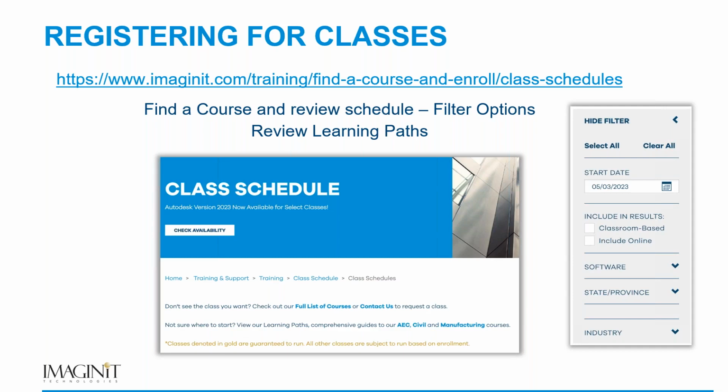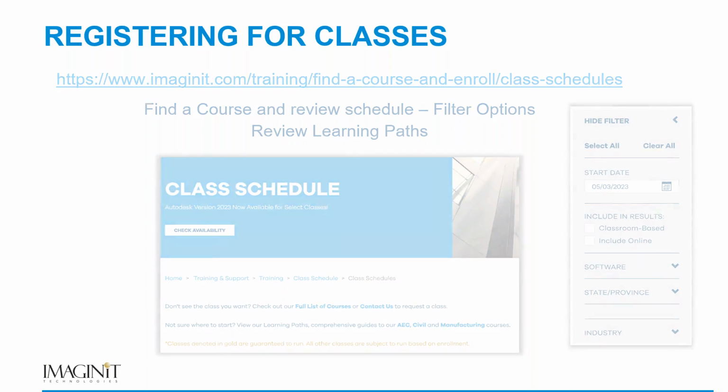So it's a very nice environment to filter dates, whether you're wanting to look just at online, or the software that you might be focused on looking at. If you were doing in person, you could also look at the state option if you were trying to filter that out as well. We also have a full course catalog. So if you wanted to see the full scope of courses that we offer at one big glance instead of by date, that sometimes can be a little bit easier environment to review the course offerings. So we'll look at all those different scenarios on the website here shortly.